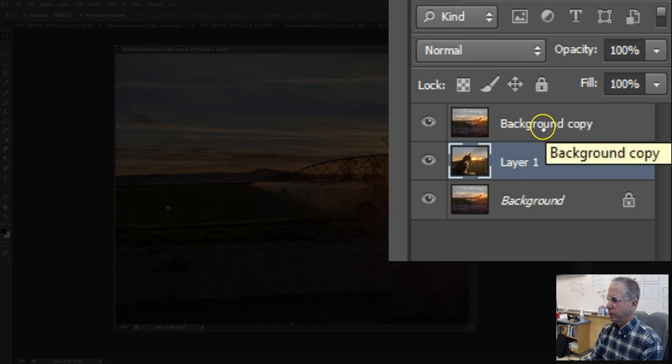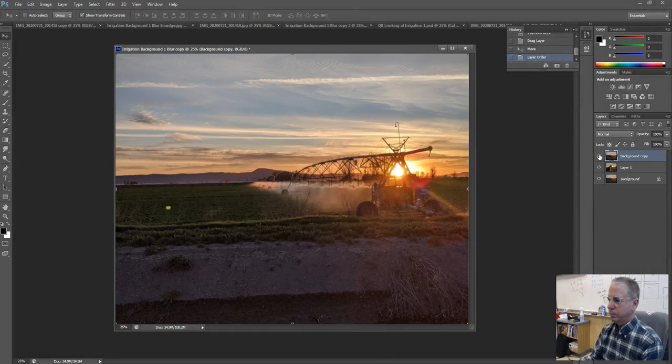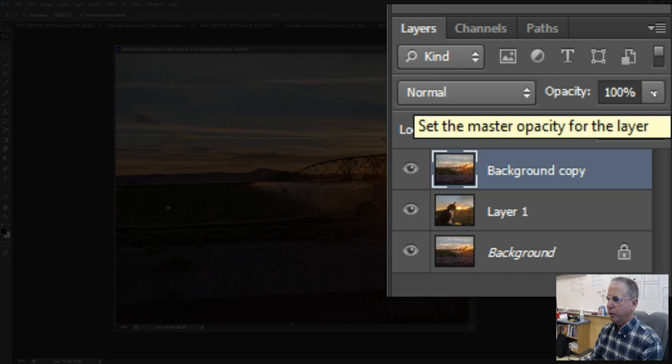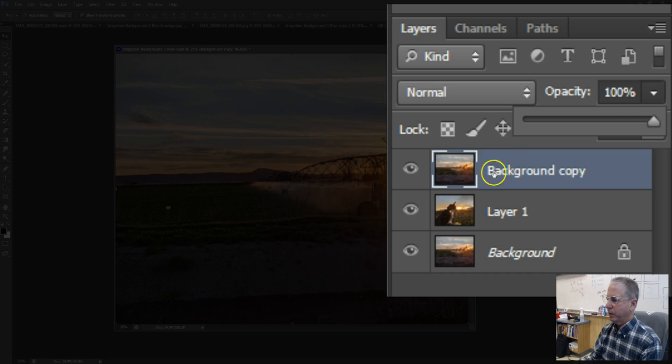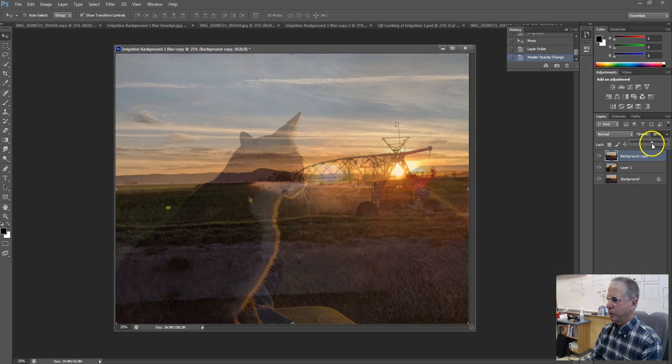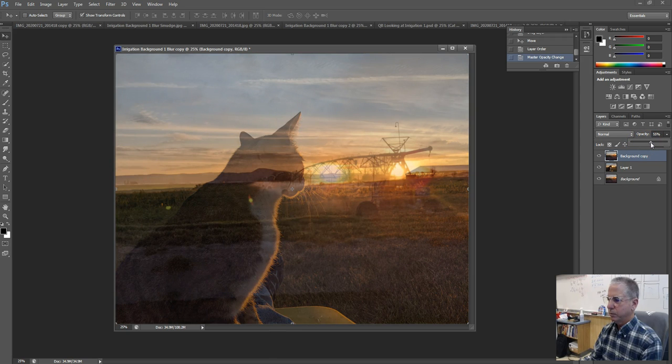Switch back to the background copy, and notice that underneath it is the cat. Something new for us here is this opacity control for the layer. In order to make it a little easier to do some erasing, I can lower the opacity of that background layer that's selected by sliding and revealing a little bit what's underneath. I can reveal all of it by completely eliminating the opacity of that top layer, or just bring in some of it. And that way I can see where I'm erasing.